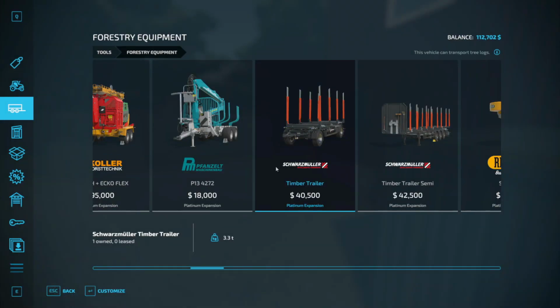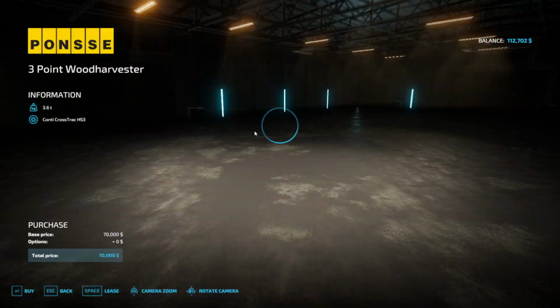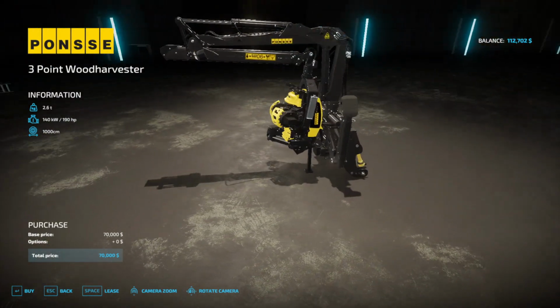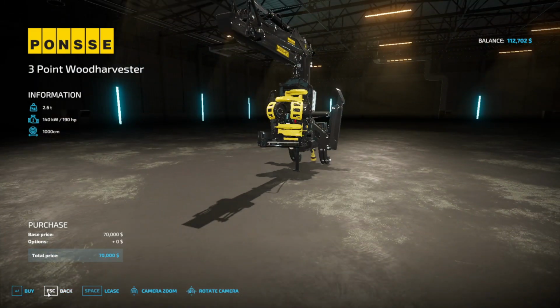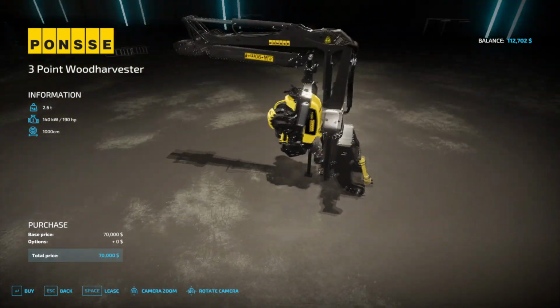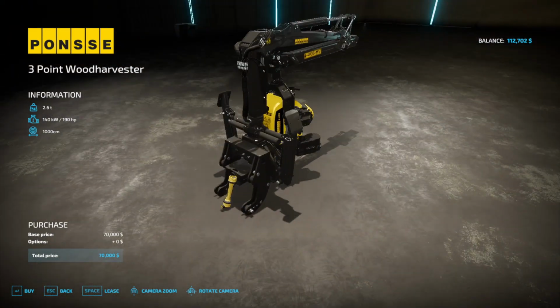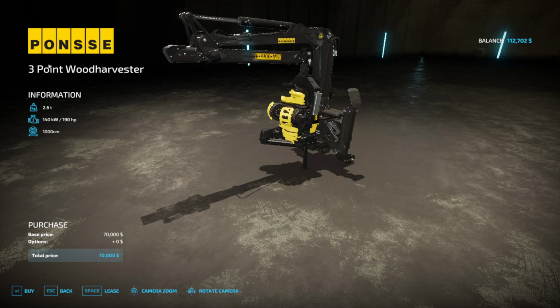Okay, let's go back. And the other thing I'm gonna buy is this. This thing comes in super handy when you're starting out. Hitches to the back of your tractor, and it's a little processor. I love this mod. This thing is awesome. I've never researched to find out if they actually make this in real life or not. I don't know if this is like a mod concept or if this is something that's actually real. Be interested to know that. I should probably look into that. I would feel like it would have a number and stuff if it wasn't. I feel like somebody just made this up. But this is a cool little mod.